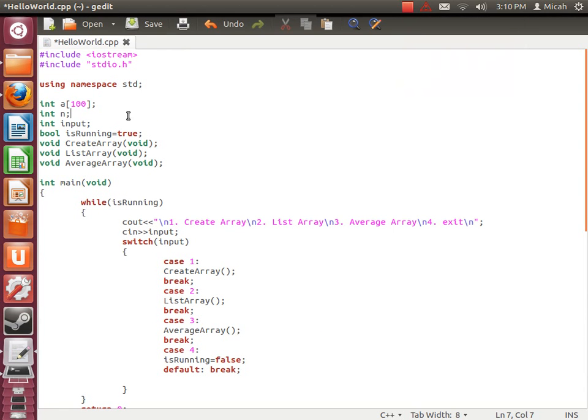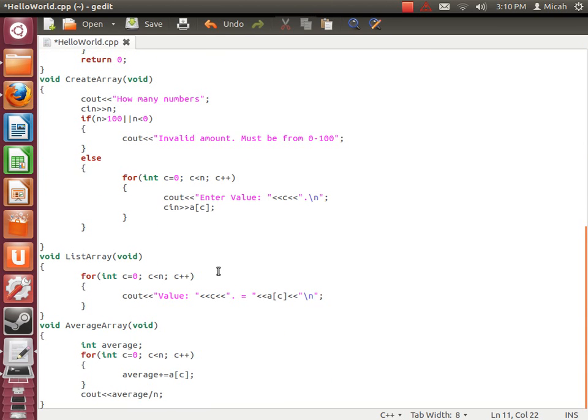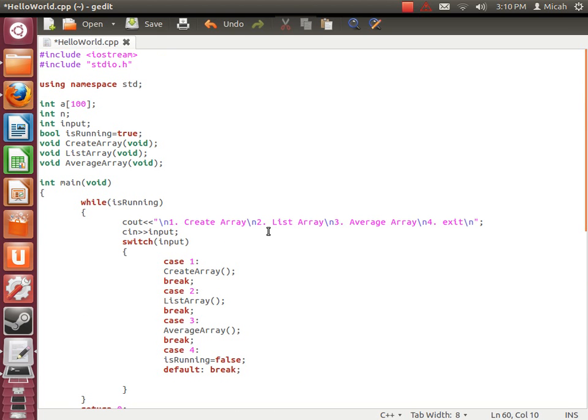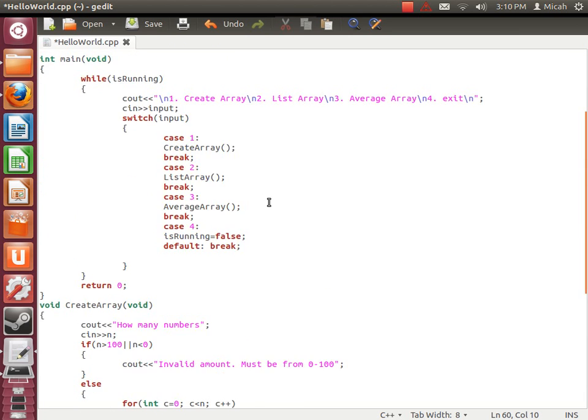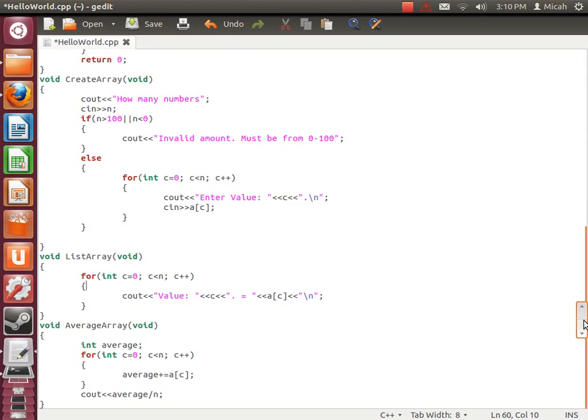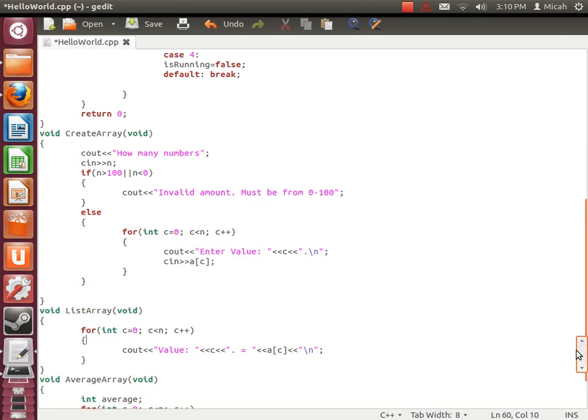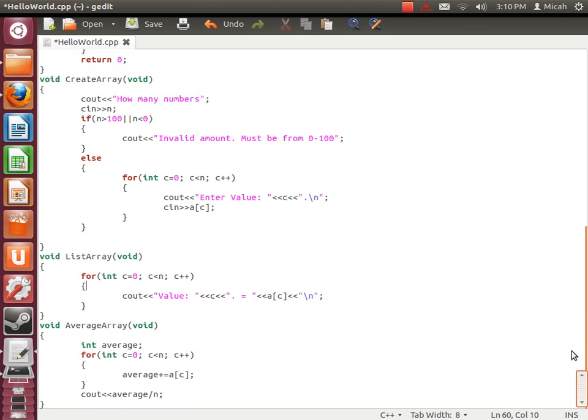In arrays, the first number is actually 0. But you enter how many numbers you want there to be. So if you enter 100, the highest value you can put in here is actually 99. It sounds strange, but it's true. If you use pointers, it won't care how big your array is, and it will go into other memory that maybe you don't want it to. So when we get into pointers, you always need to be really careful when experimenting with them.